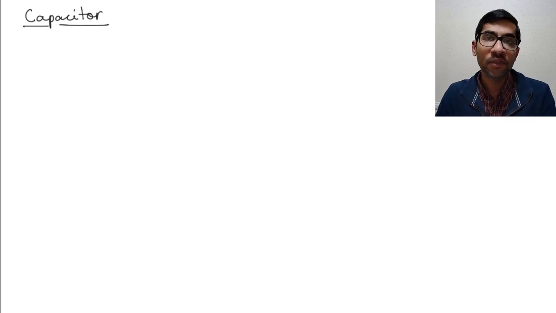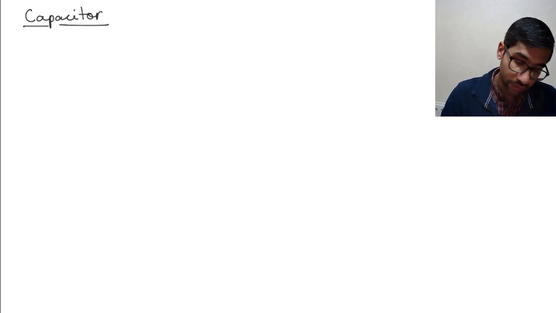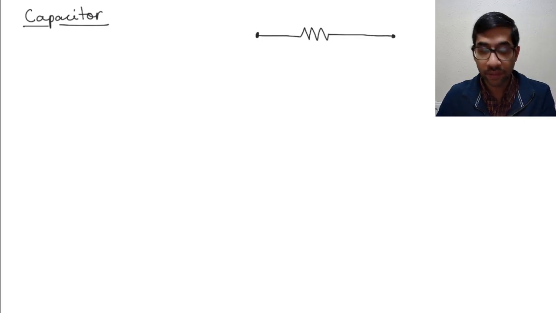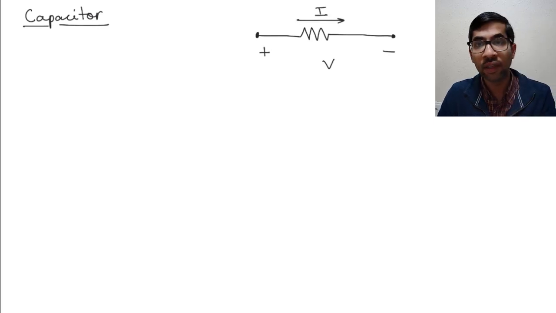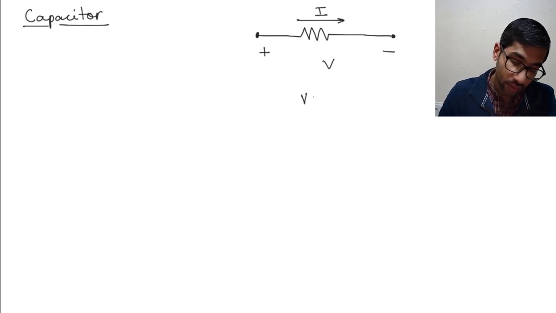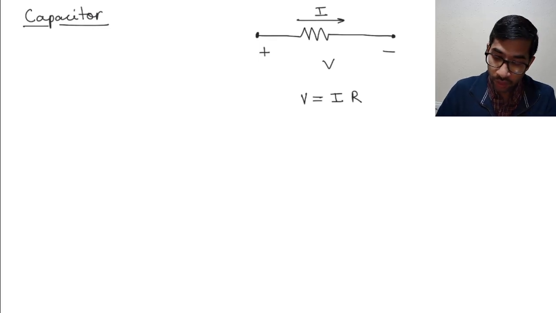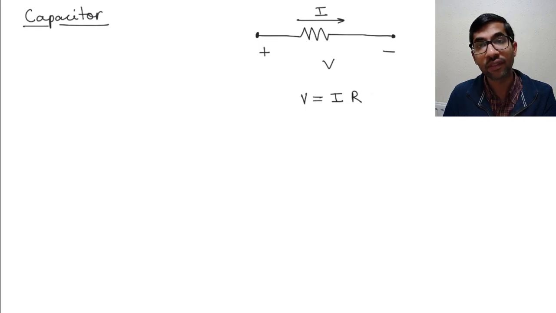Hi, I want to talk about another component called a capacitor. Till now, we have looked at a component called a resistor, right? And how did we define a resistor? A resistor is a device like this, and if we know the voltage across the resistor, and if we have the current that is flowing through the resistor, a resistance is defined as a device where the voltage and the current relationship is given by this equation, right?